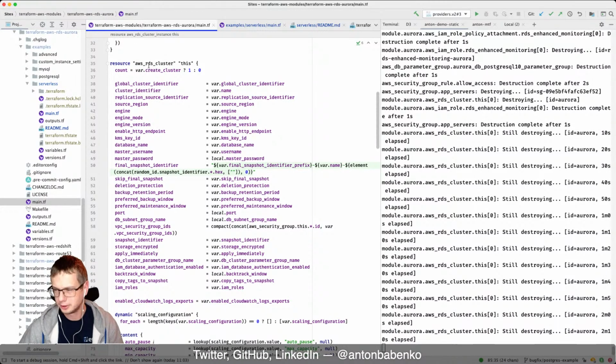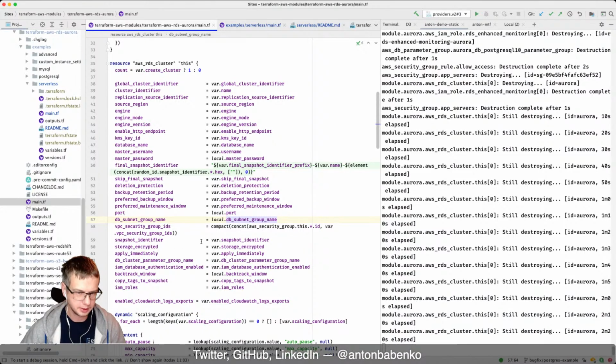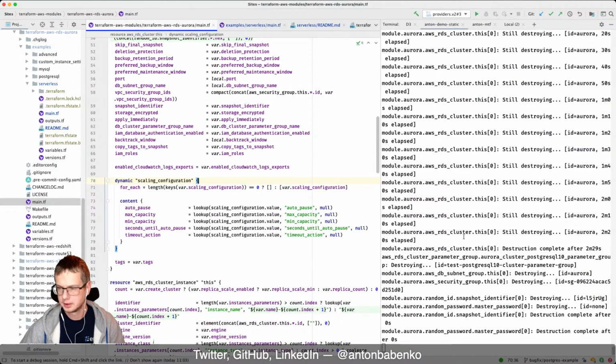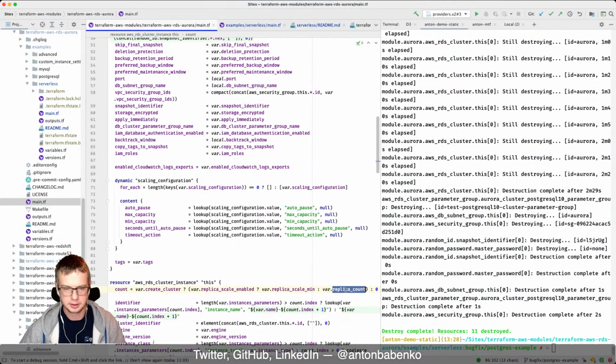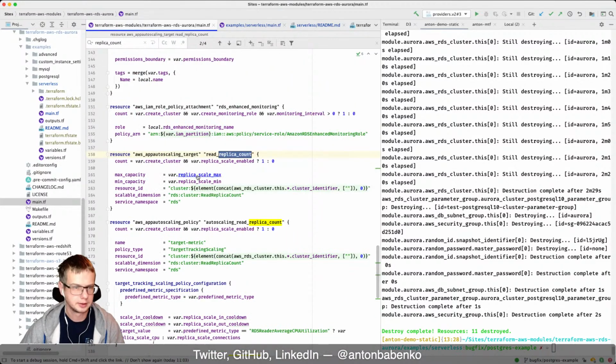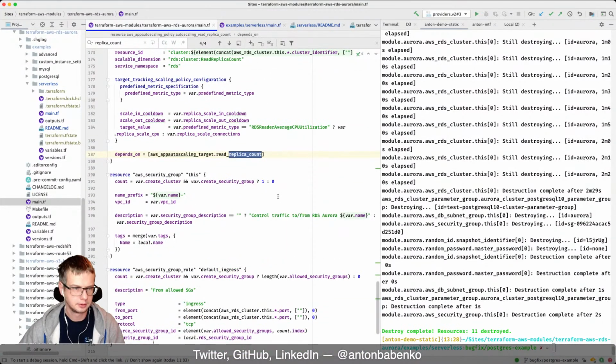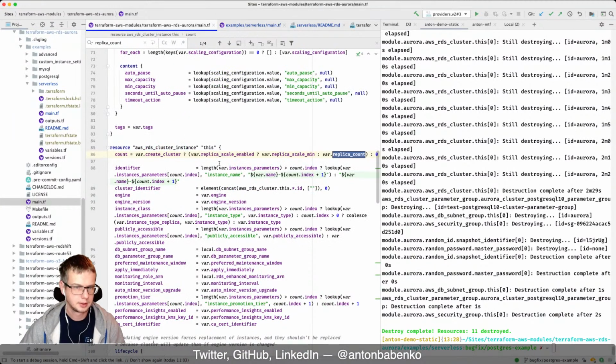Try? No, I don't want to try. No, wait. Let's see. First I want to delete it and try to create it. And then I will see if it is actually doing what it's supposed to be doing. I'm just trying to read this code and see the replica count here.